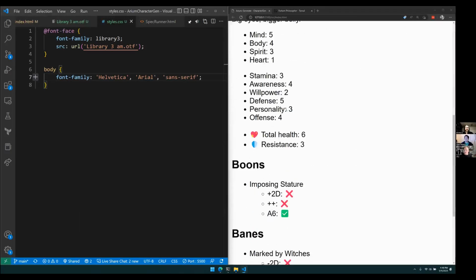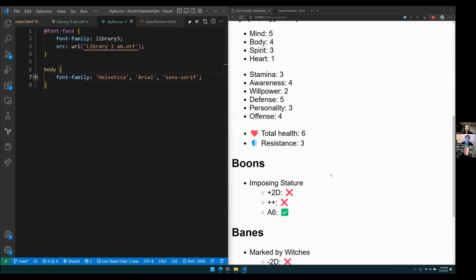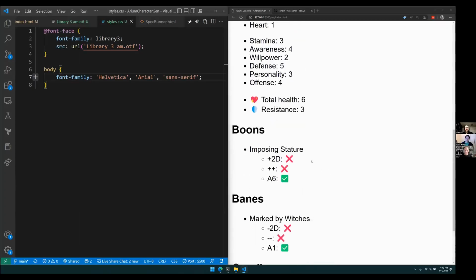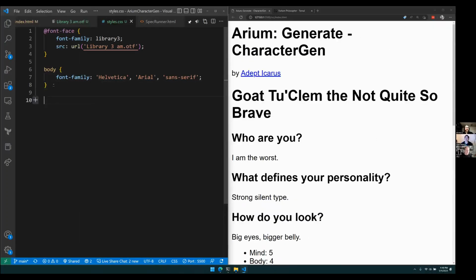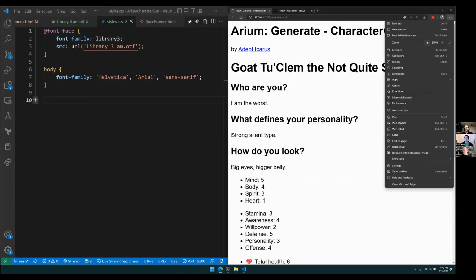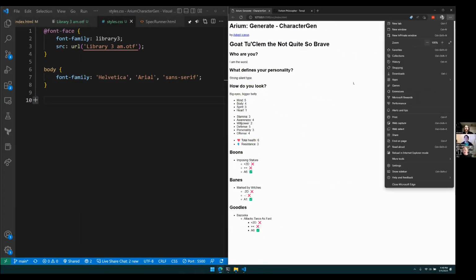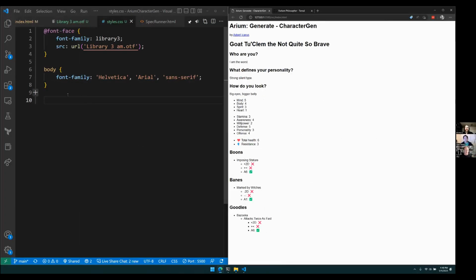Is that a reasonable default font for the body? Yeah, I think so. It's a little big, but we can work on that later. Well, I think you're zoomed in too, right? I think so. Oh yeah, I see a little. Yes, I am. Okay, maybe just fine then. Yeah, that looks good. We probably do want to set the actual font size. We probably do have some control over it.